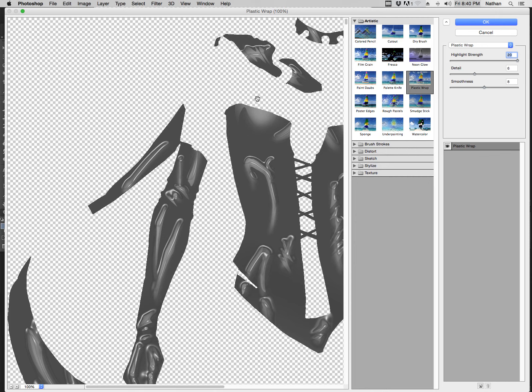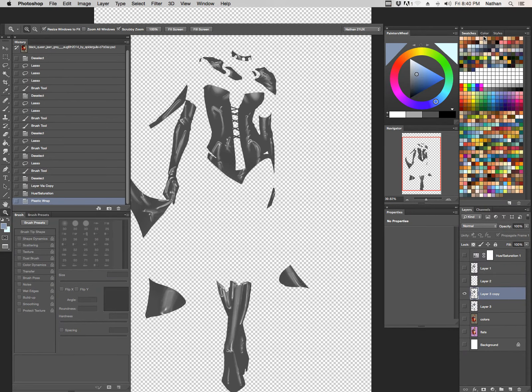We're going to play around with this a little bit to see what works best with the detail. I don't think I want it too smooth — if you look at how soft that looks, it's a little bit too soft for our needs. So maybe about there, and I'll go ahead and hit OK.